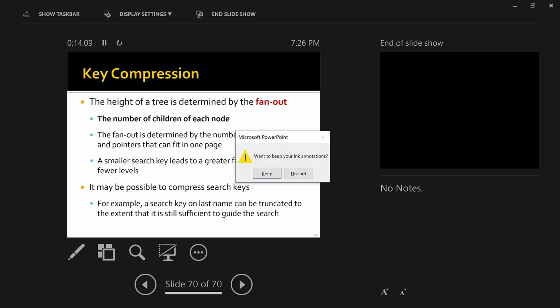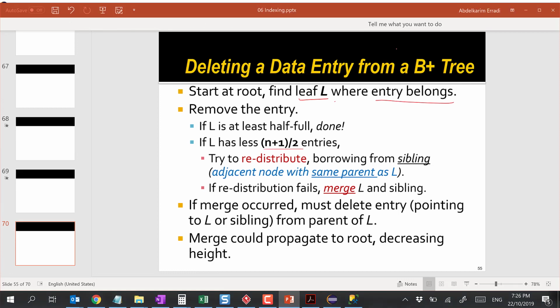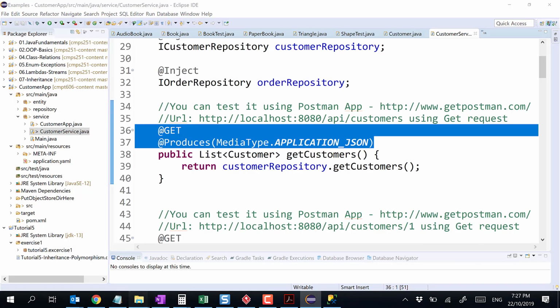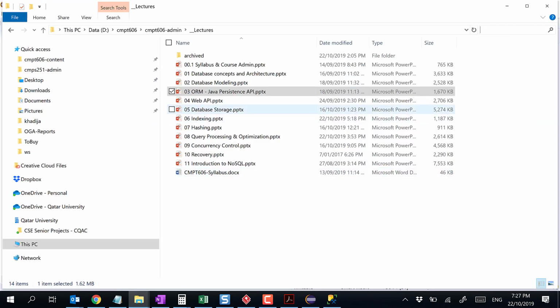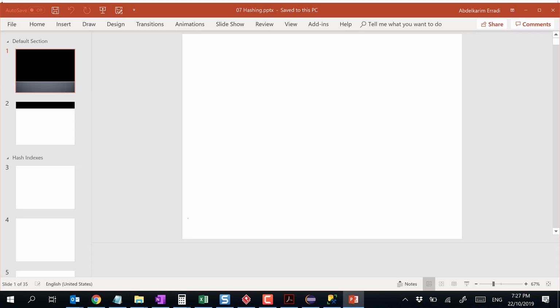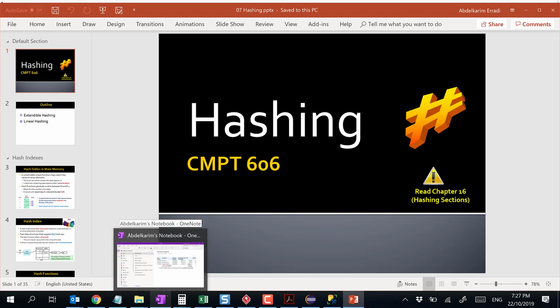I want to now jump to the second data structure, which is the hash table. Okay, so I don't need to save. I put it in separate slides just not to have a very big set of slides. Okay, so this is the hashing.